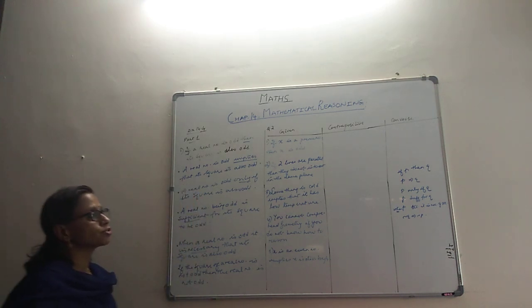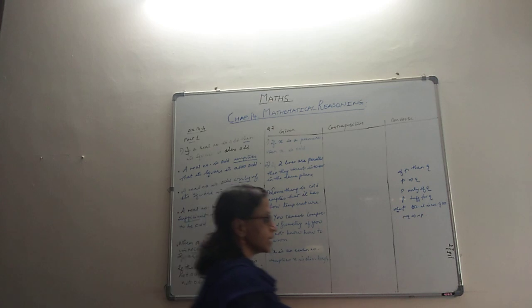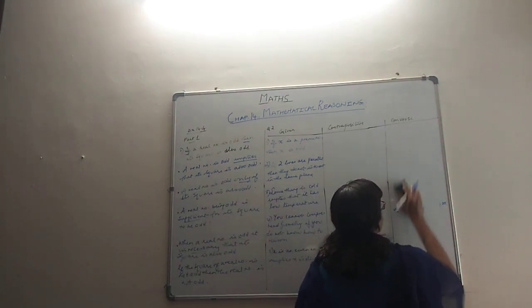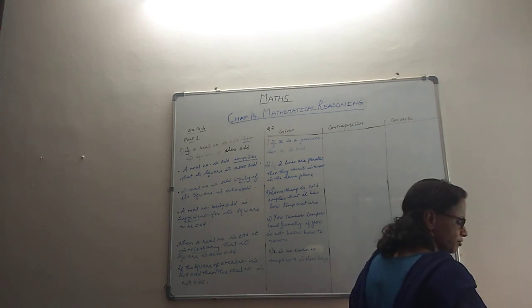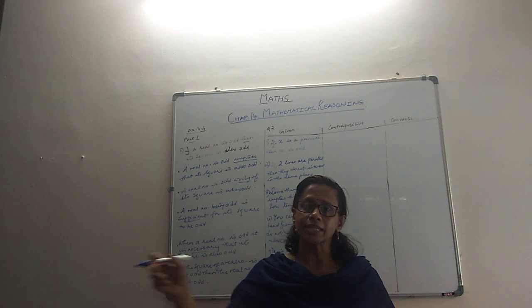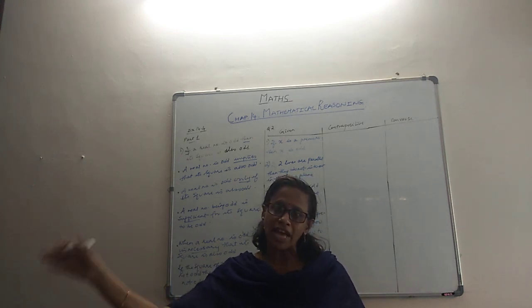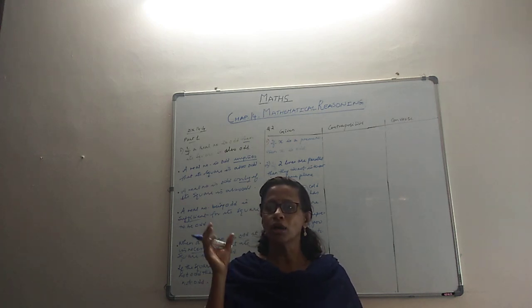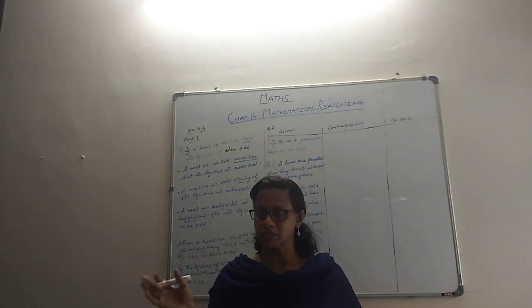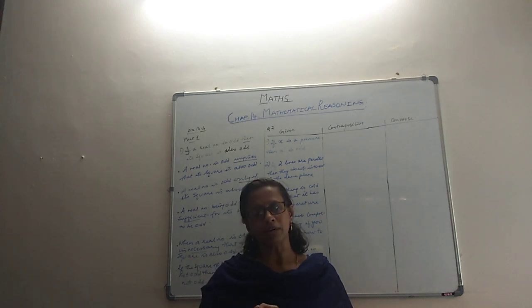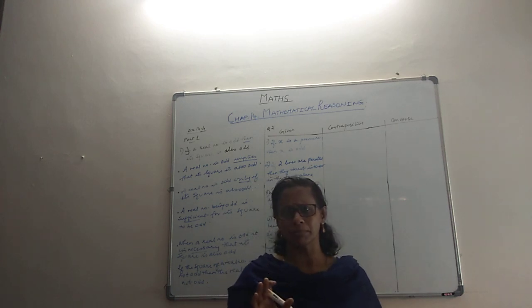Next, we are going to the next question, again very interesting, where they give us statements and ask us to write the contrapositive and the converse. Converse is very easy for us, because we have learned n number of theorems where if this is happening, then that is happening. Then the converse is where the last part comes first and the first part goes behind. You just have to put the first part last and the last part first. And contrapositive also is easy actually, because the last part with the negative comes first, then the first part with the negative goes last. So actually it's not a big affair.